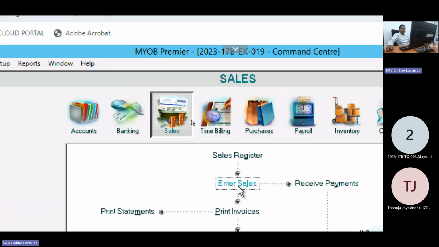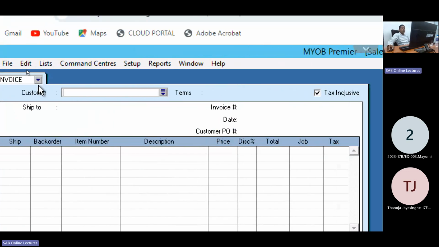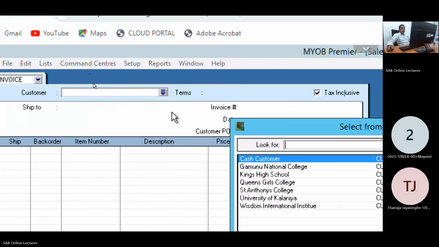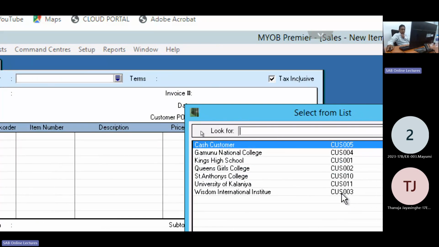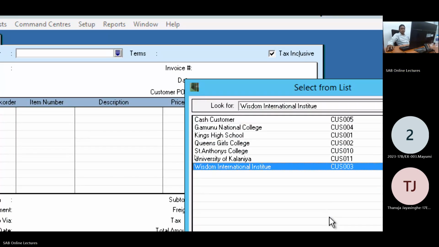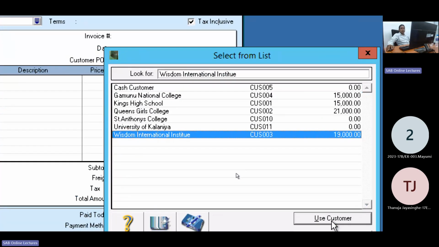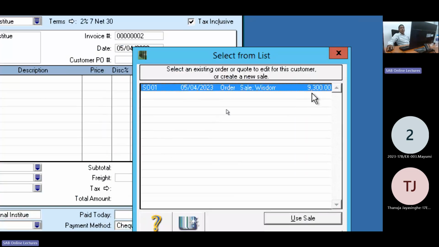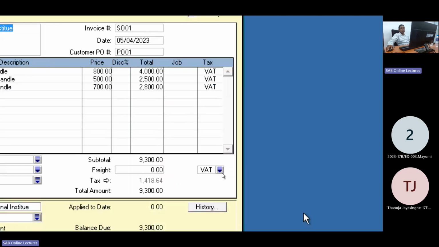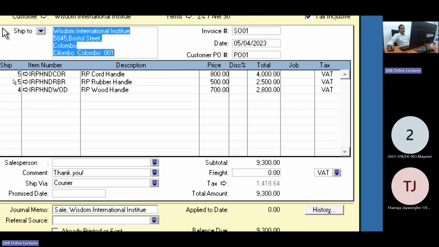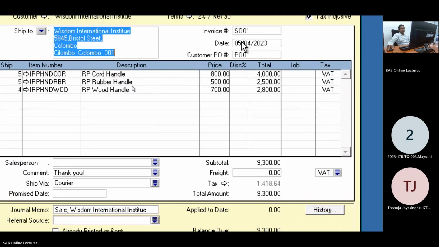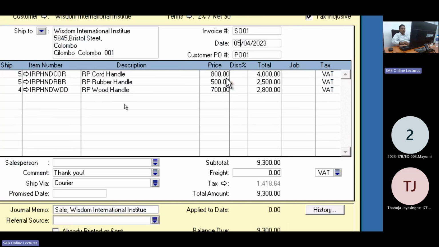Enter sale, invoice, Wisdom International. Now pending order, pending sales order. Change the date.